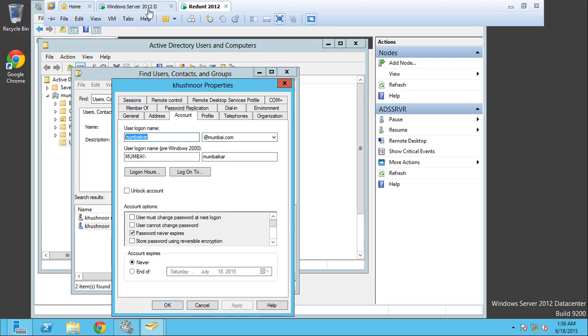So this is an introduction to HA, high availability, and cluster technology. This cluster role is free of cost on Server 2012. You can deploy, create policies, add nodes and configure. It's very easy.